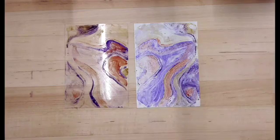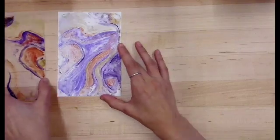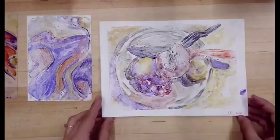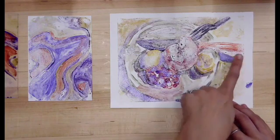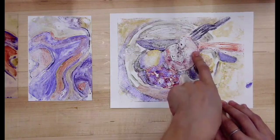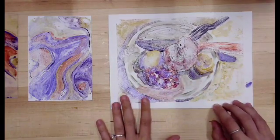What I love about this technique is that you could use it as a step in a process, or you can really make a pretty realistic artwork. So I did this last week. It's still pretty simple. It's a still life, but it just gives you an idea of how far you can take this. You can certainly do a full-blown project with this technique.